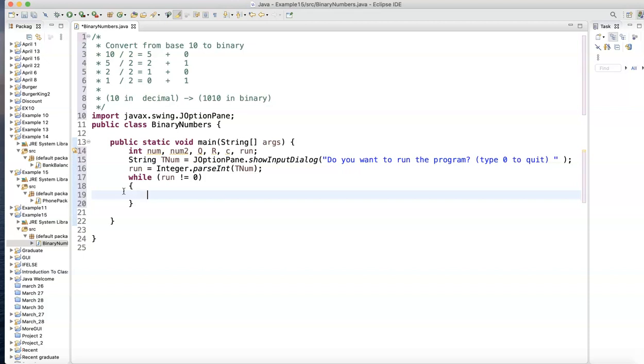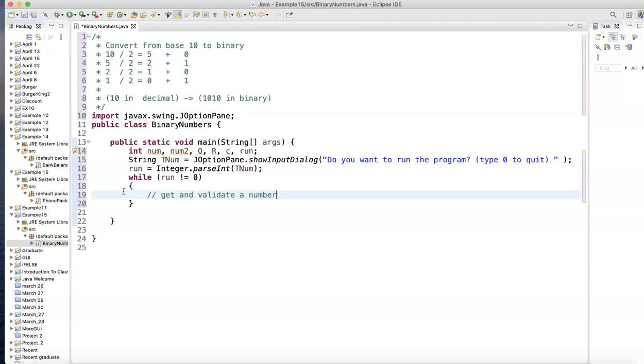So let's get and validate a number. We're going to get the number we need to convert from decimal to binary and validate that number. The way we treat negative numbers is completely different. We use the 2's complement just for the record there. So the number has to be positive or 0.